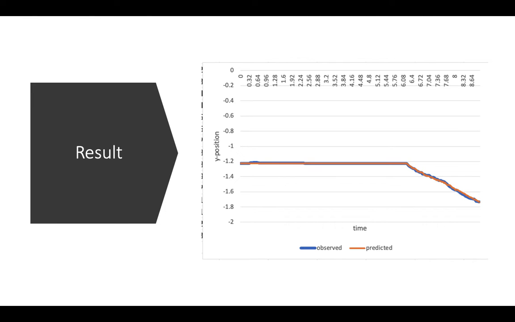When we plot the observed data and predicted data on the same diagram, we found that the bottom of the Slinky remains at a constant y position until the top pushes down. While the bottom is stationary, the force of gravity and force of tension have equal magnitude, and therefore result in a net force of 0. And once the bottom begins to move, both the force of drag and gravity are present.